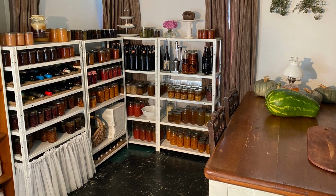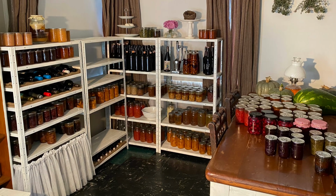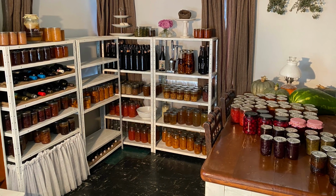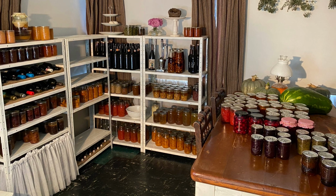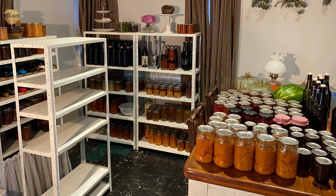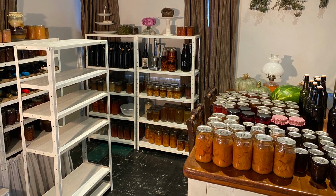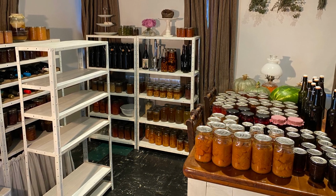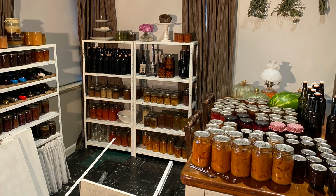I store my canned food in the larder pantry on these shelves, and the shelves evolve depending on what I'm needing to store on them at the time. It's best to store your jars in a dry, dark place out of sunlight and away from stoves and heaters. The ideal temperature is 5 to 19 degrees Celsius or 40 to 65 degrees Fahrenheit.